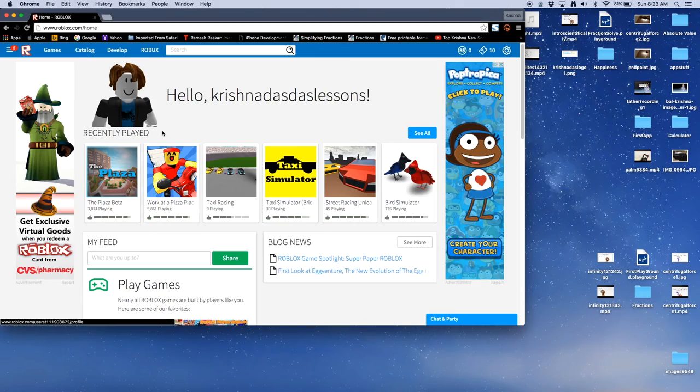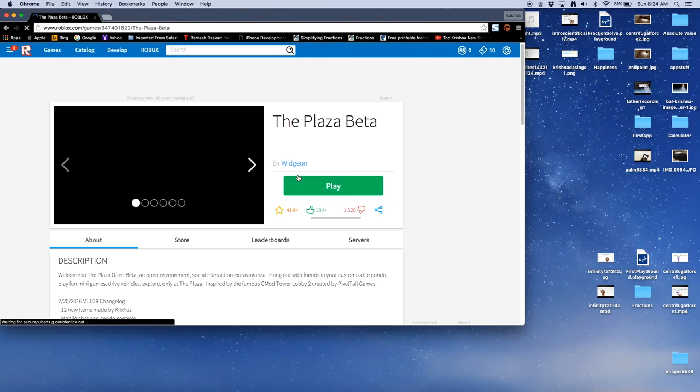Lessons, today we're gonna play some Roblox. These days I really like games that give you freedom of doing things, like Roblox for example. And I mean, the Plaza is my favorite. The other games are a little bit more restricted, but the Plaza beta is my favorite game ever.